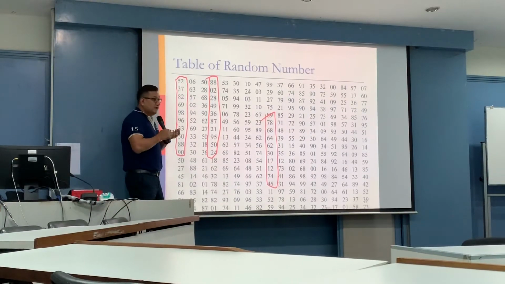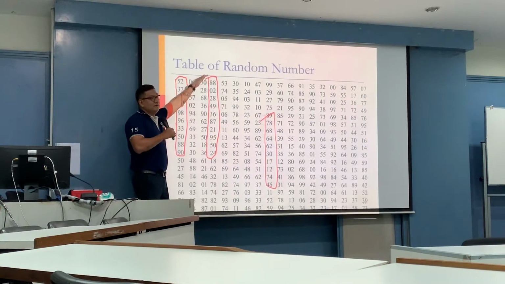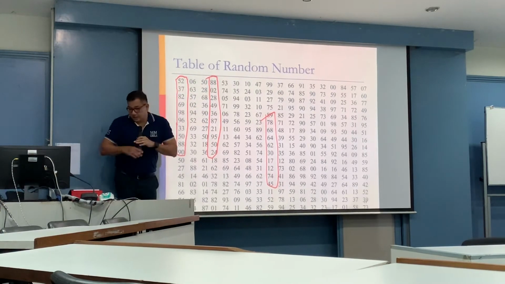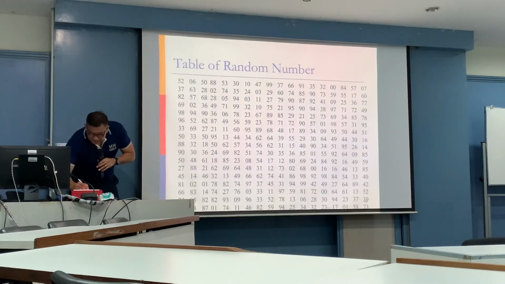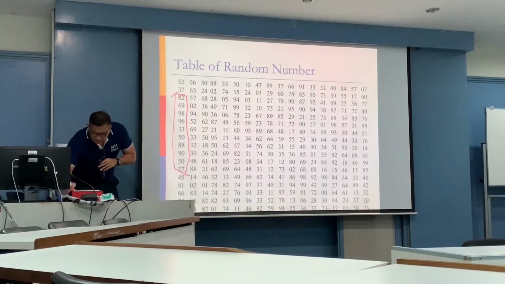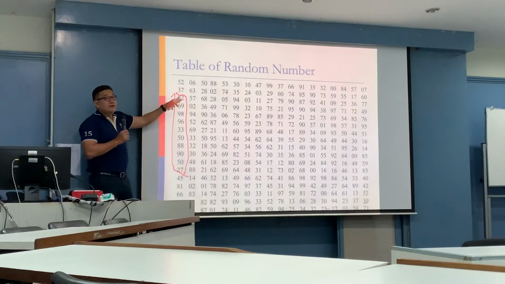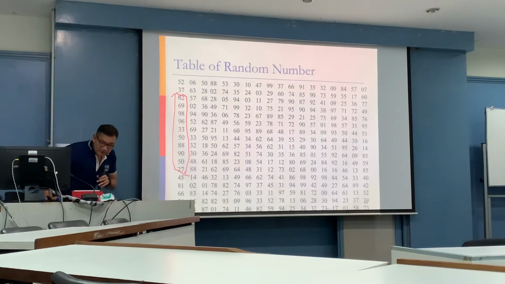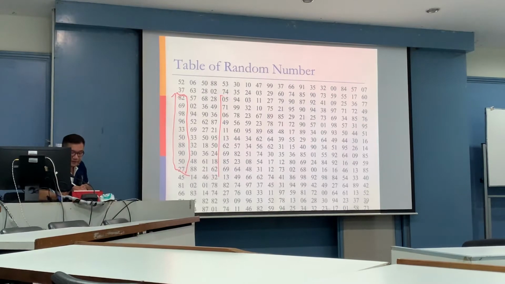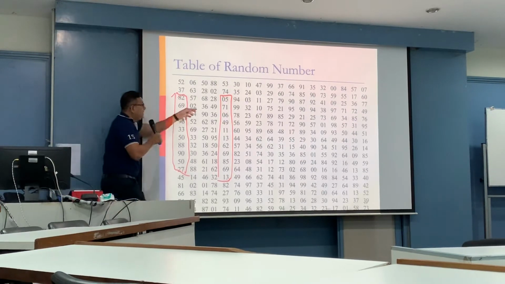Using the same criteria means if you start with the first line, the next variable should start with the first line. If you start with the first one, it should be like this. Let's say you start with this one. You select the first column, and you start with 82. For the second variable, when you have to select the random number, you can select any column, but start with the same level. So let's say this is 05, okay? And the next numbers, just let it be.